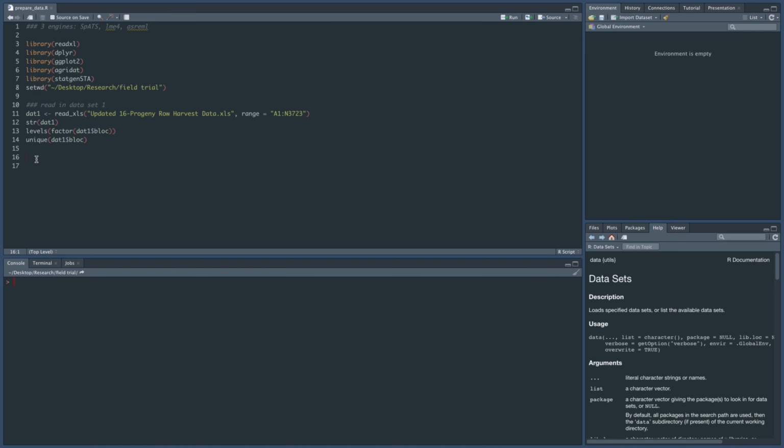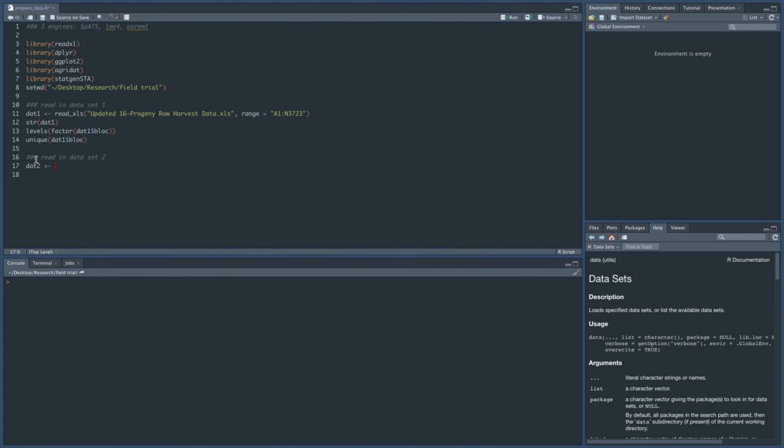So next, let's import the second data set. Let's give it a name, data2.